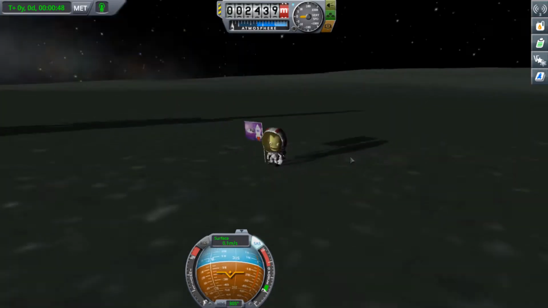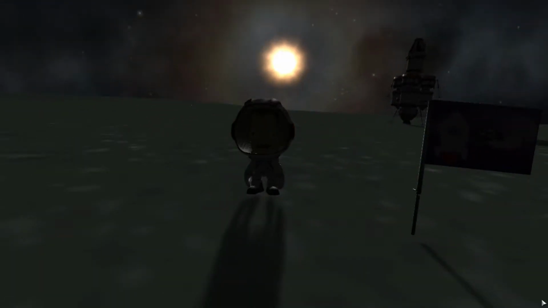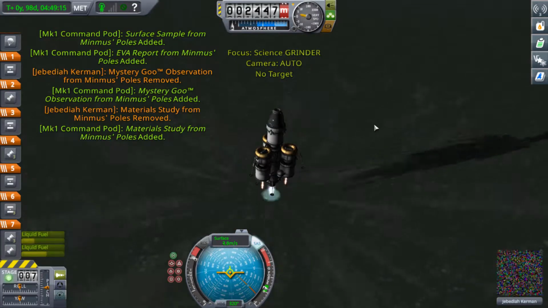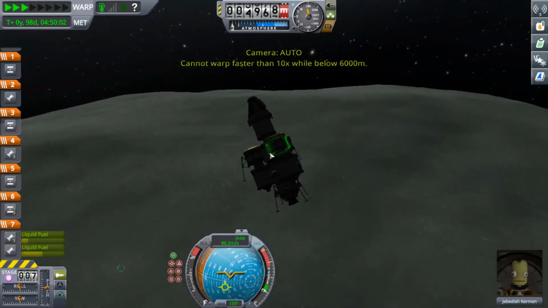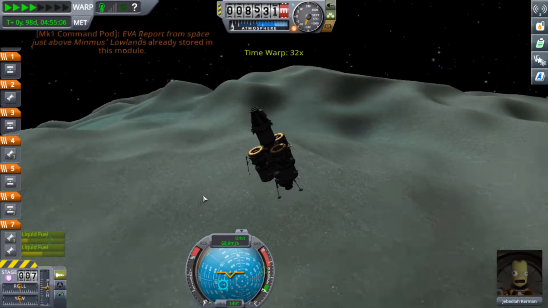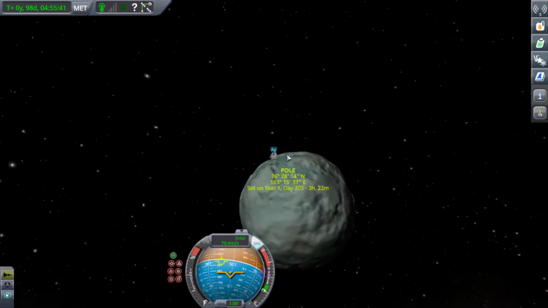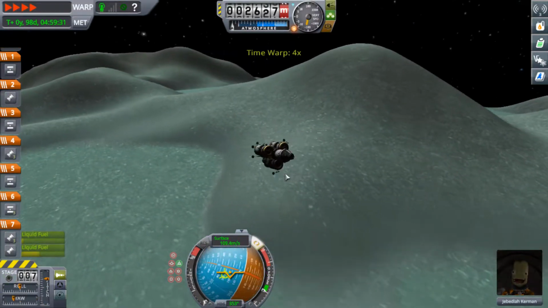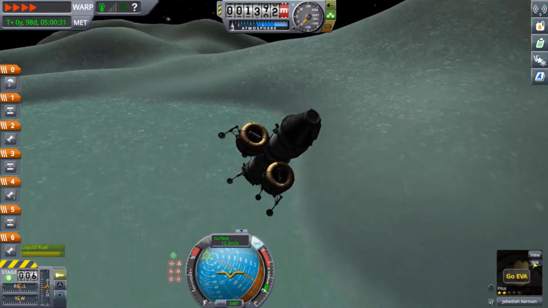So without further ado, doing science, collecting all the data, doing a few screenshots for our lovely thumbnail, which you've seen, and generally speaking, lifting off again and heading towards the next biome. So, as you know, on all those different planets and everywhere, there are different biomes. Like for example, the poles, craters, flats, highlands, midlands, mountains, and so on and so forth. So we've got the stage separation, there we go.